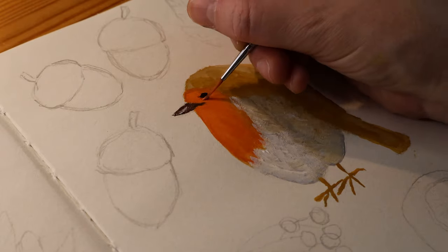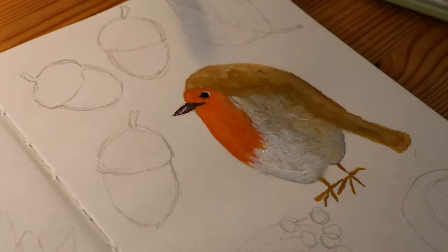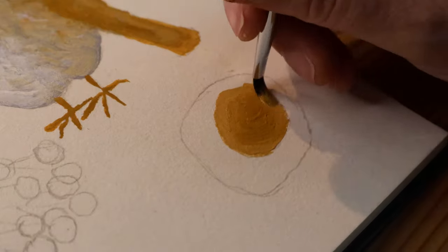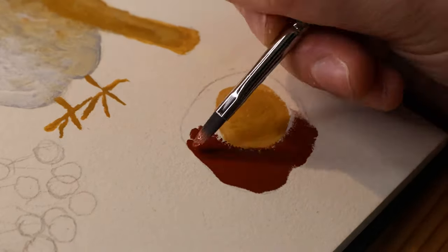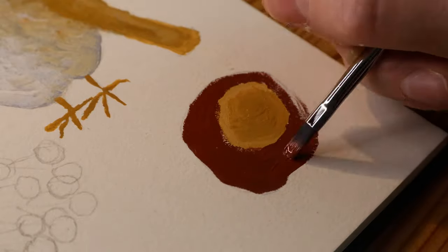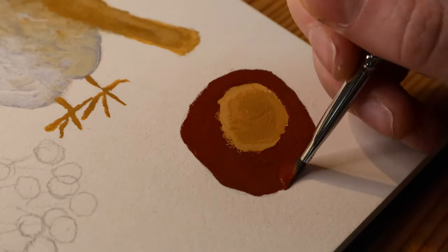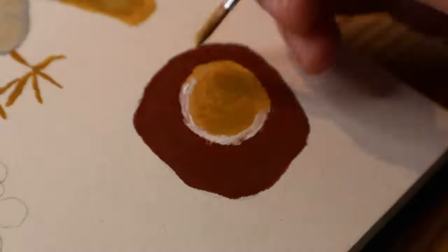Because I wanted to practice gouache, I felt doing something in the sketchbook with gouache was a good idea. I'm not a huge fan of this sketchbook — the paper is a bit too soft and porous. It feels too soft for sketching with pencils, which I think it's originally meant for. It makes everything a bit messy when I'm using pencils. So that's why I'm doing gouache, because I think it works best in this sketchbook, even though it's not meant for gouache.